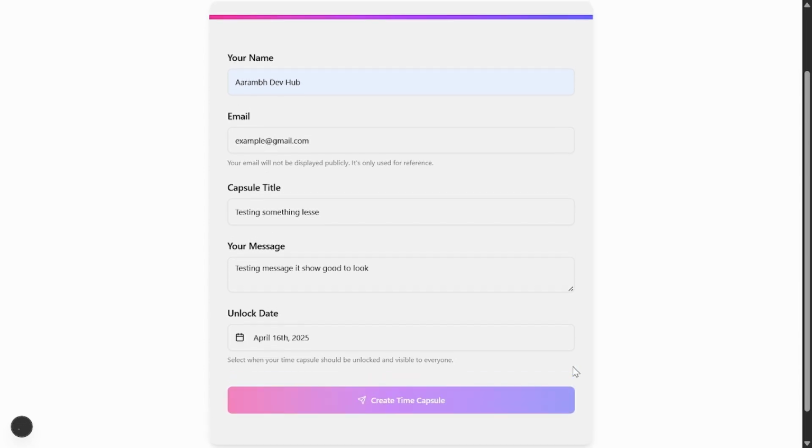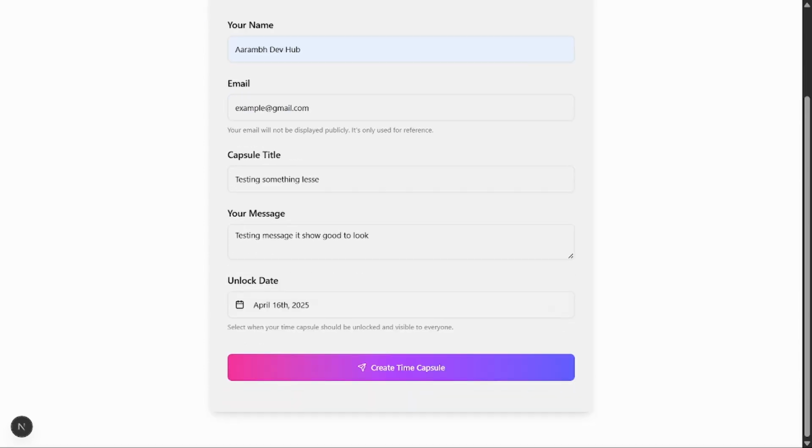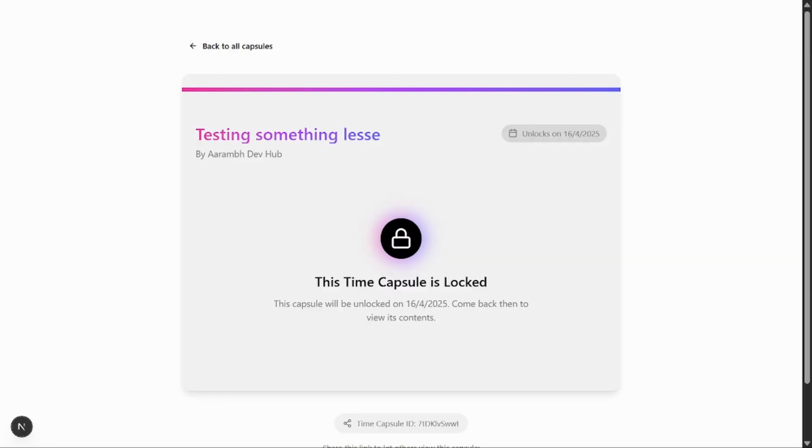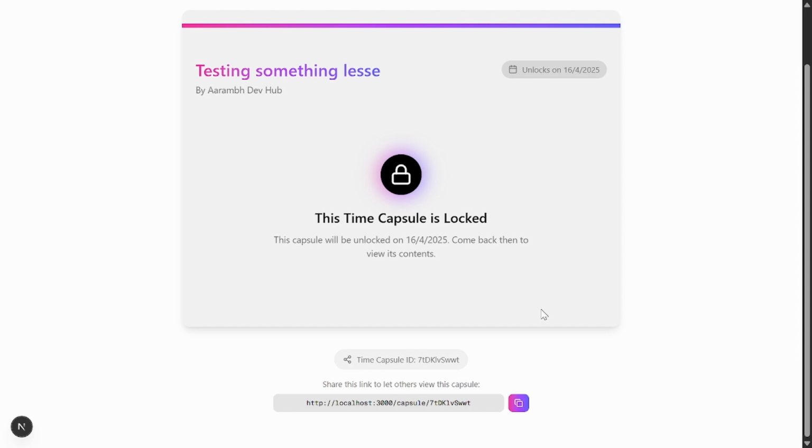When you try to create it, it will create the capsule and redirect you to a page. The page is compiling right now, and you can see the page: testing something else by Aarambh. Time capsule is unlocked on 16.4.25. Come back to see the content, and you can copy the link here and share it with anyone.